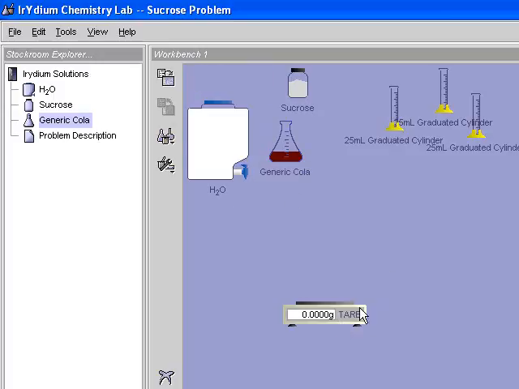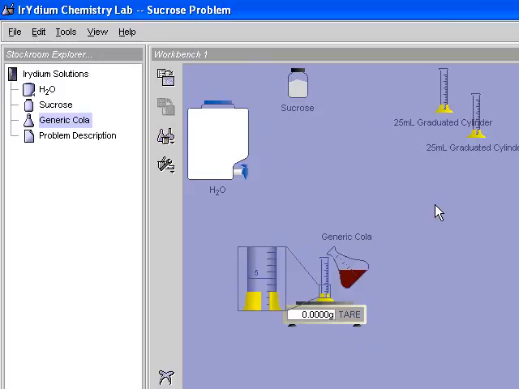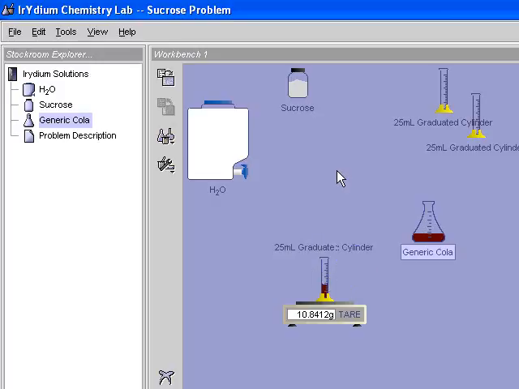So we'll take a scale, we take a graduated cylinder that we tare. For example, 10 milliliters of generic cola in there, because 10 milliliters sounds good. So there we go. We record that we have 10.84 grams for 10 milliliters, and that of course gives a density.